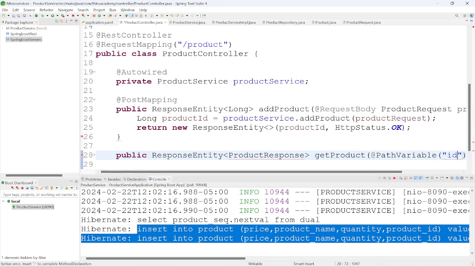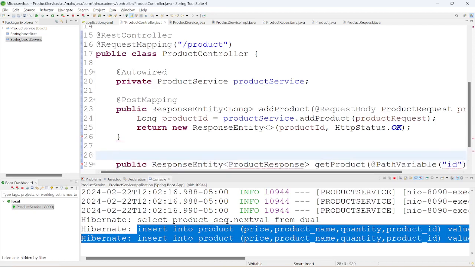Before that we need to provide the get mapping or post mapping, right? Here we are getting the product information, so this is a GET request. So I'm using GetMapping, and here I'm getting the ID.